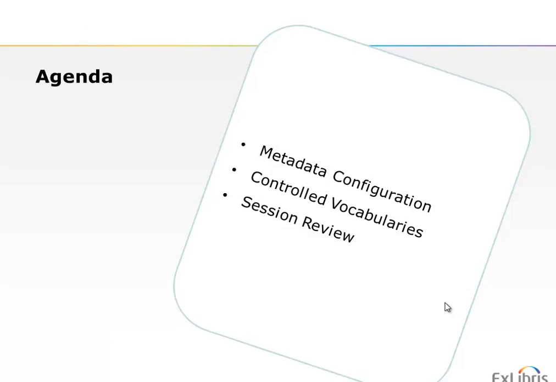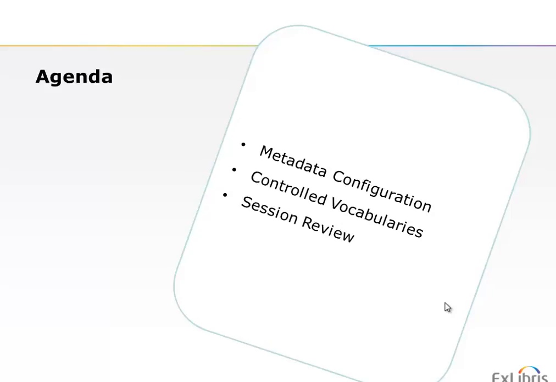Metadata configuration. By metadata configuration, I mean customization of the MARC 21 bibliographic and MARC 21 holdings metadata schemas in ALMA. As you know, ALMA supports and conforms to the MARC 21 standard, which, among other things, allows a degree of customization. For example, whether certain fields or subfields can be repeated in a given record, and whether certain fields or subfields are mandatory. We'll discuss how you can make those changes.